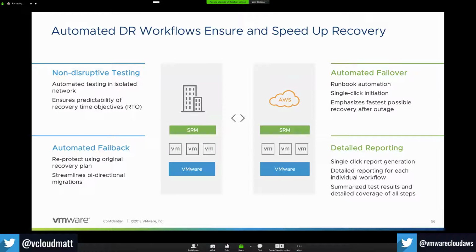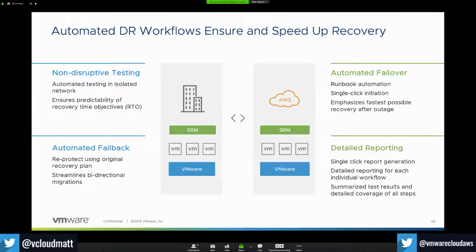We talked a little bit about these. What I'm talking about with workflows are running a non-disruptive test, running a failover, running a failback, running a reprotect, those kinds of things. So to me, that workflow was that entire binder we used to have.